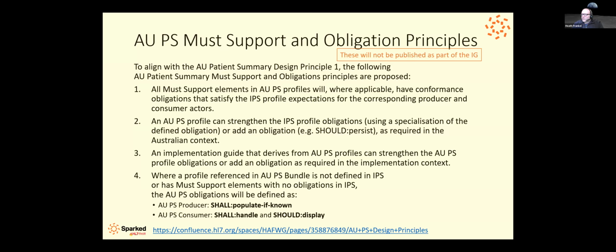Now, those defaults are the defaults of IPS, and hence why we are using those as our default obligations for AUPS.